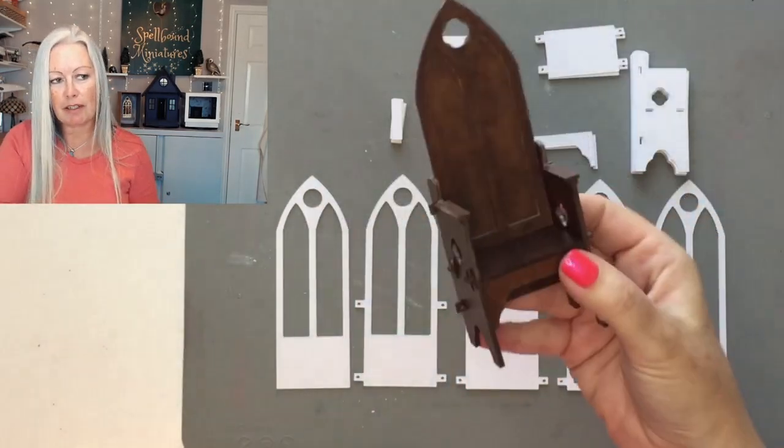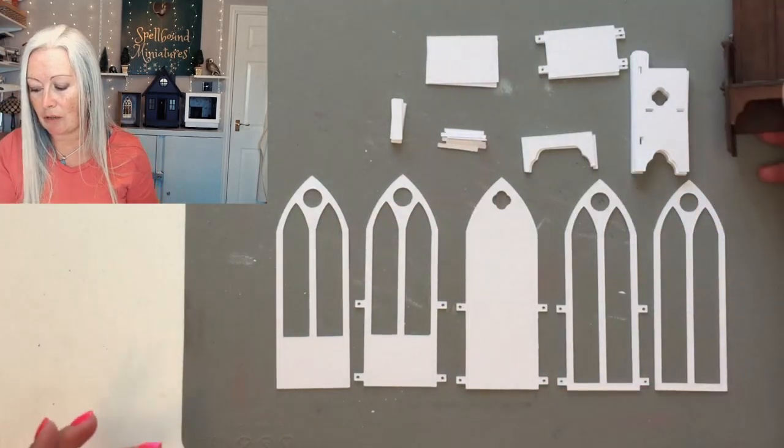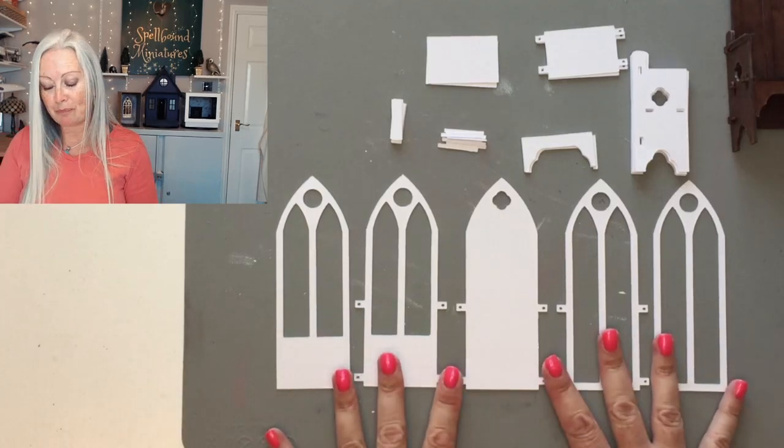So that's what it looks like when it's finished. This is 12 scale, but of course with SVG you can make it whatever scale you want. You just need to change the thickness of the material.